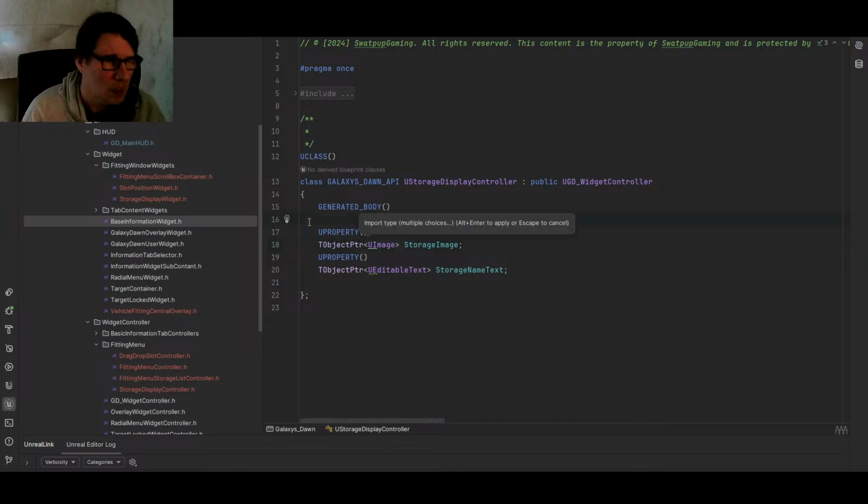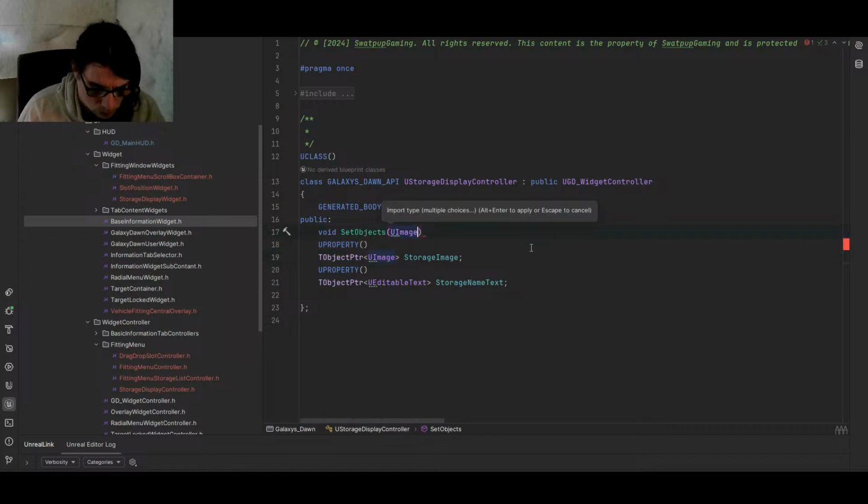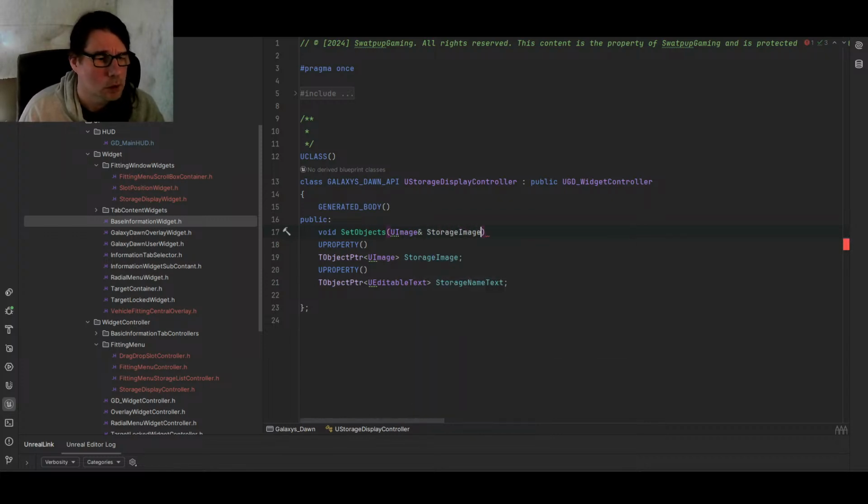Let's set it. I'm gonna set void set objects, and we need a reference to these. So that storage image. This is going to be an input.